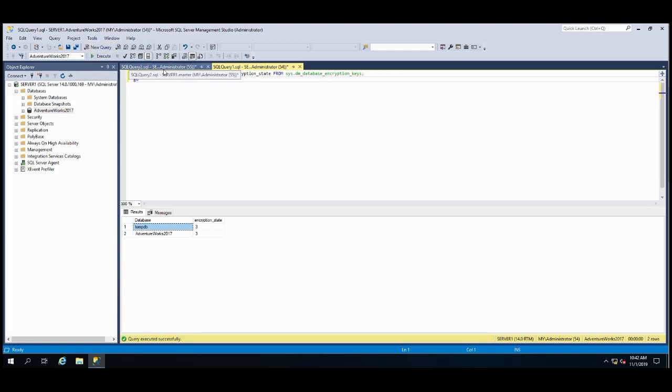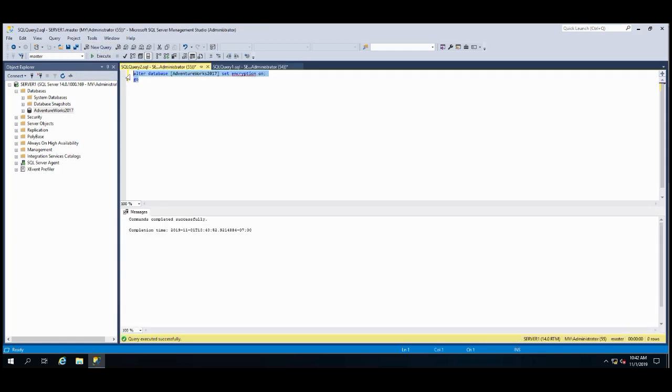So I'm going to go back to here and create a new query now to back up my certificates and keys. So you use the master system database, and we're going to back up the certificate called mycert. That's the one we just created, and we're going to save it to a file.